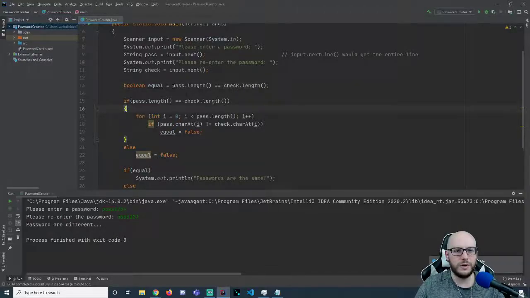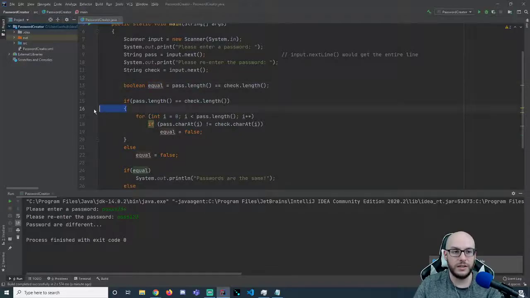Okay, what's going on? What am I doing? Right away, I'm going to ask, do they have the same length? The value of equal is going to be whatever the value of this equals relational operator is. If they have the same length, equal starts out as true. If they do not have the same length, equal is going to start out as false.